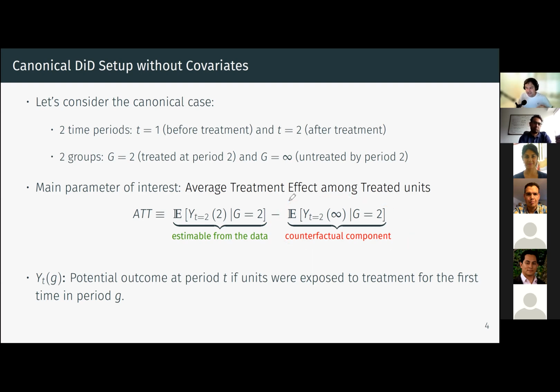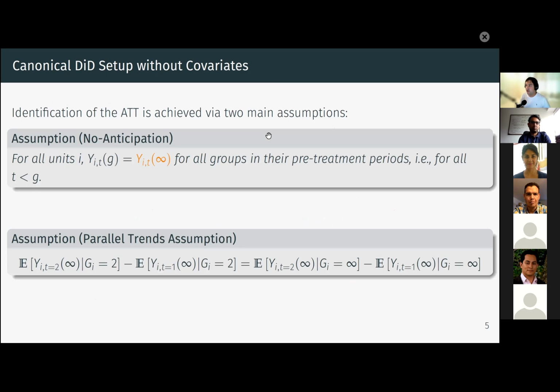We all know that it's the classical case for the DID and for any causal inference procedure. So how are we going to recover that? There is only one way to recover: by imposing assumptions, right? And the assumptions we're going to impose in DID are two main assumptions. The first one is a no anticipation assumption. We're saying that before treatment takes place, there is no treatment effect.